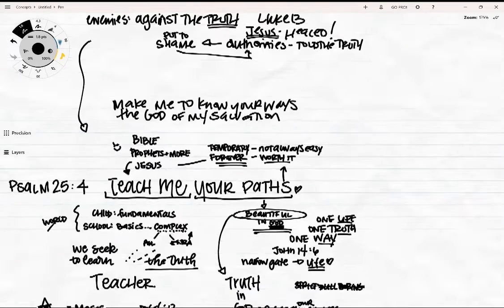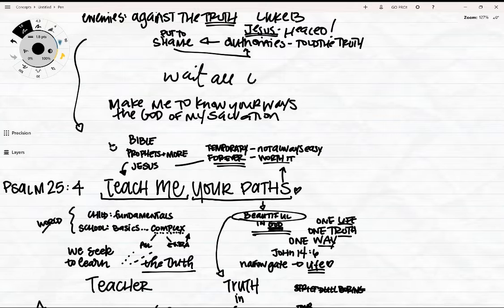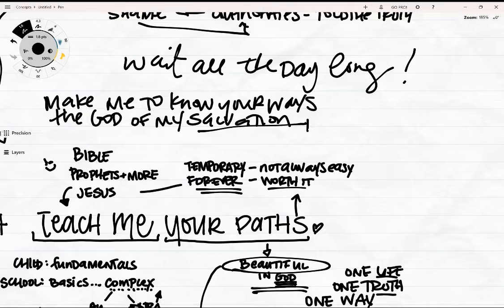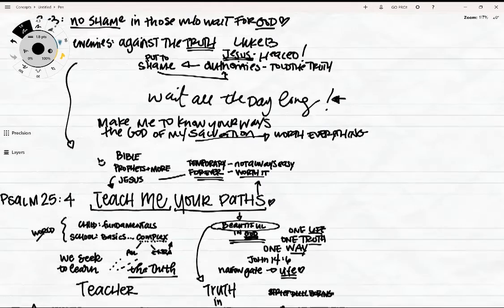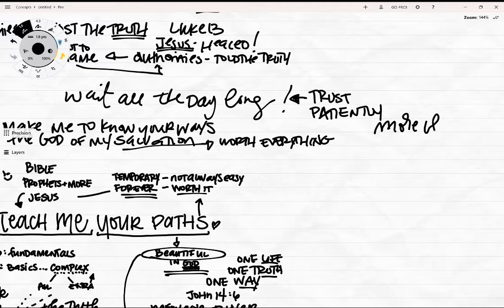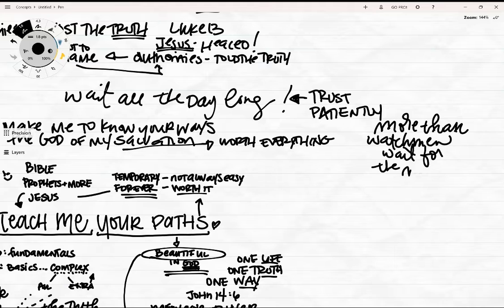For us to know the ways and paths of God, how to live in him, is worth everything. He is the God of our salvation. He is the only one who can save us from a life of continual hopelessness and nothingness, and it's worth everything. Because of that, we'll wait as long as it takes. It's not a frustrated and impatient waiting that we eventually throw our hands up and leave. It's the trusting type of waiting, knowing that he is faithful. As it says in Psalm 130, I wait for the Lord, my soul waits, and in his word I hope. My soul waits for the Lord more than watchmen wait for the morning, more than watchmen wait for the morning.